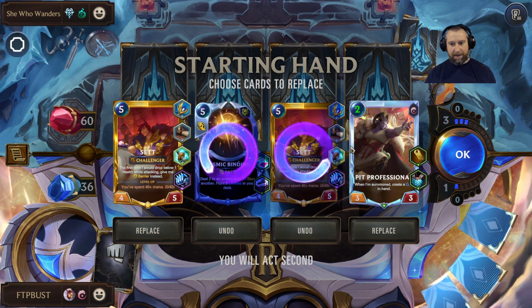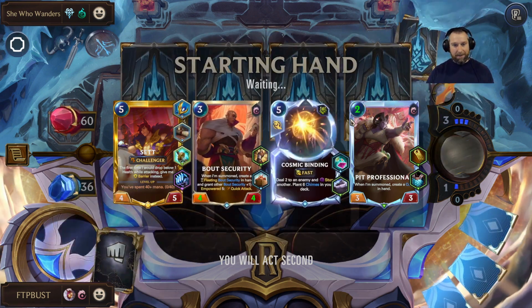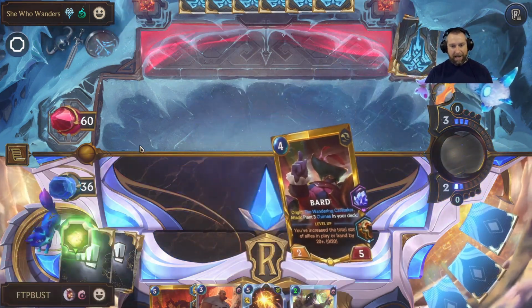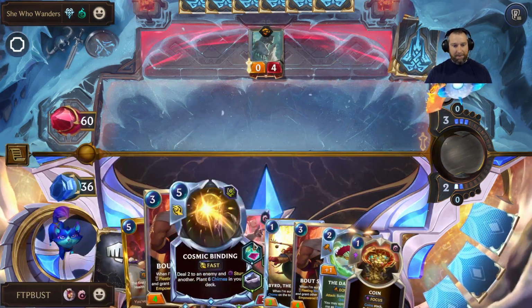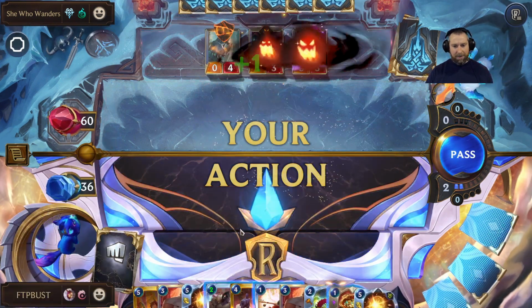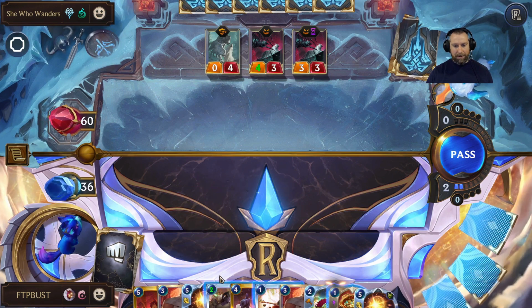So let's see here. Let's hang on to Sett. Pit Professional is a fine turn 1 play. We just won't attack the opposing nexus with Pit Professional. And then the idea I have in mind with how this is going to go is that we're just going to grow a bunch of Bout Securities, or we did pick up this Bard into Sett combo again. And I think everything should just be big enough to interact with this round well.